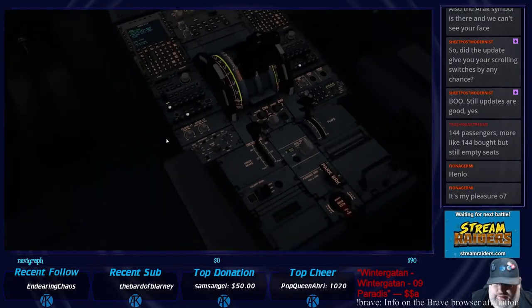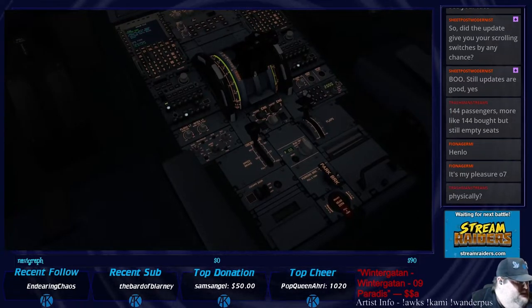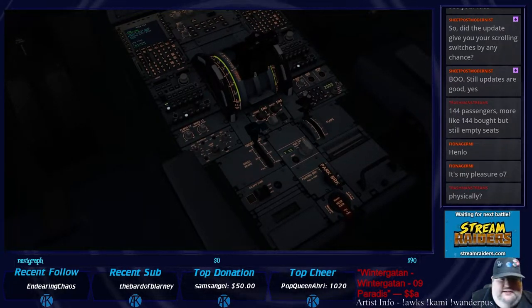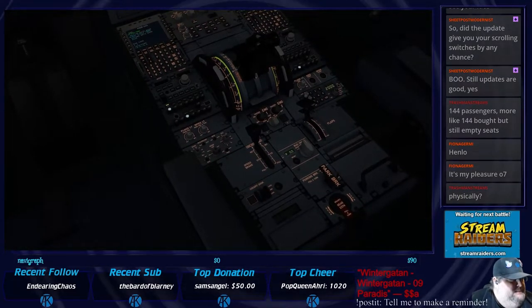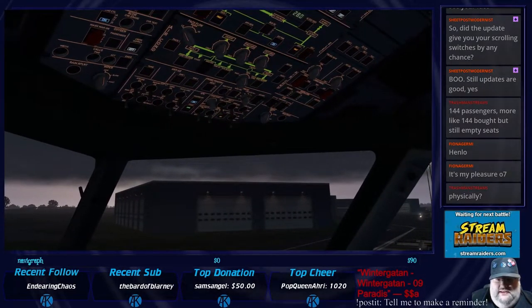Flap lever should match the ECAM. Speed brakes are retracted. Probe and window heat is not needed. APU bleed can come on.